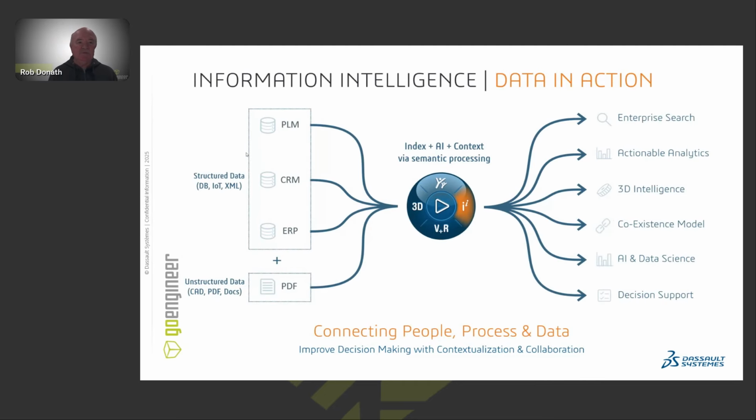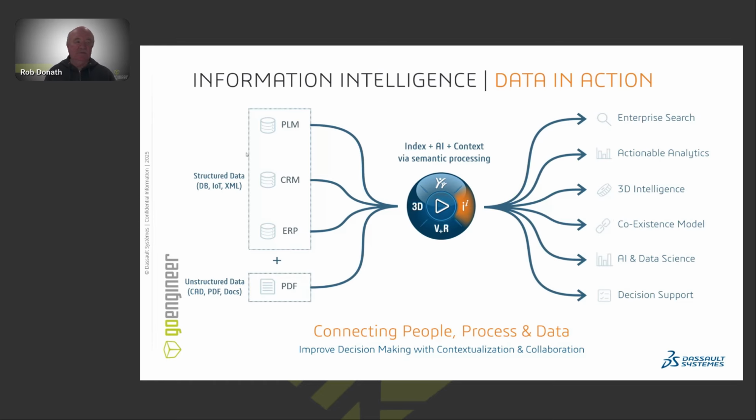So how we do this is that we have connectivity into the various source systems. So both structured data like databases and IoT related data, XML, you probably have PLM and CRM, ERP, MRP, all kinds of different systems. But we can also take unstructured data. You might think of CAD as a structure because it's a physical structure, but the actual CAD file doesn't have a lot of structure in it that you can recognize or pull out from. Unstructured data like PDFs, Word documents, the textual information where it's difficult to extract out attribute or metadata or parametric information from that document.